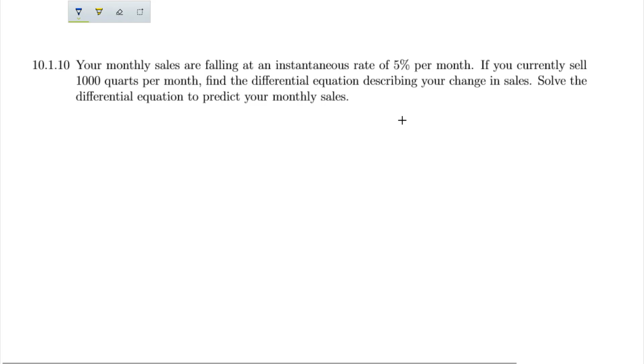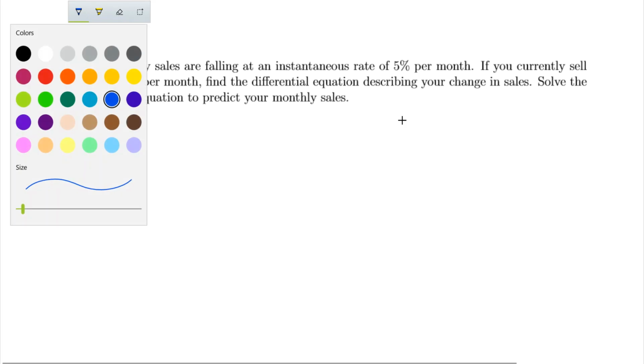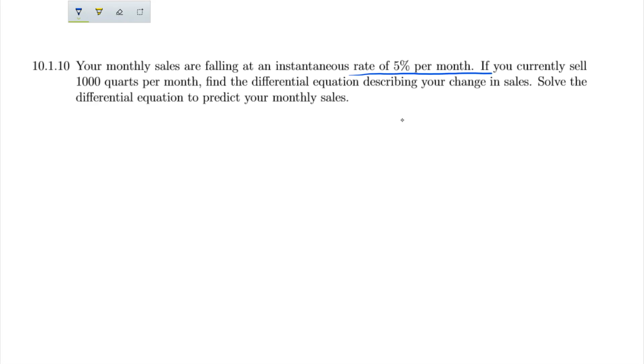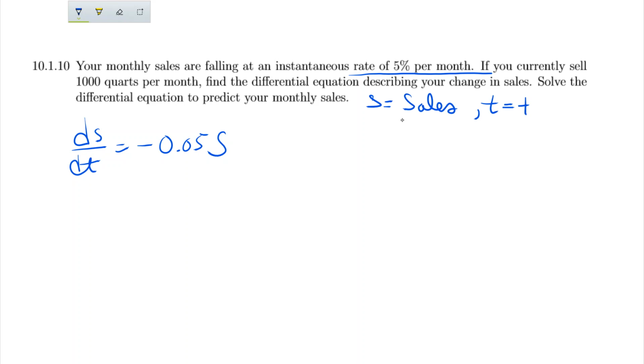All right, let's set up our DiffyQ. So we know the rate at which we're falling is 5% of the current rate per month. So my change in sales over time is I'm going down by 5% of my current value because I'm describing the change. Your instincts might be to start with, oh, well, I'm doing 95% of the original. That works too. It'll come out the same. I like including the 5% decrease. So I'm using S for sales and T for time. And since we're doing this in months, I'm going to call it monthly.